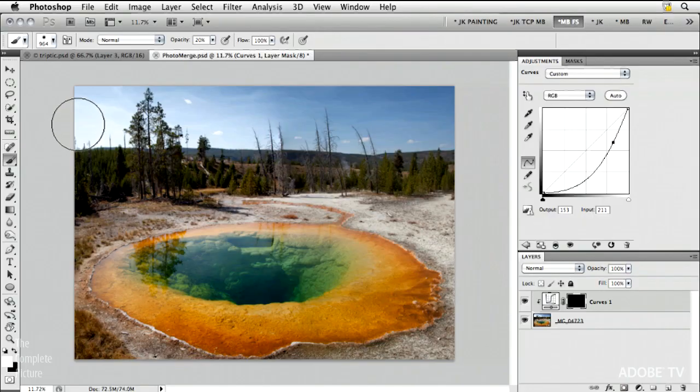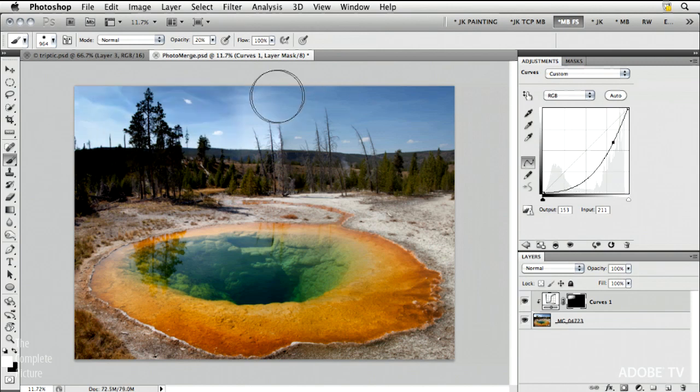That keyboard shortcut is a little bit different on Windows. On Windows, you're going to right mouse click and then shift drag up and down, or alt shift up and down, to change the hardness. Okay, great. Let's tap the maybe 2 key. That'll give me 20%. I'm painting with white. And as I paint with white, you can see what's happening. I'm actually painting in my mask. So what it's doing is it's slowly revealing that adjustment. And of course, the adjustment is darkening down the image. Just do a little bit more. All right, that looks fine for now.